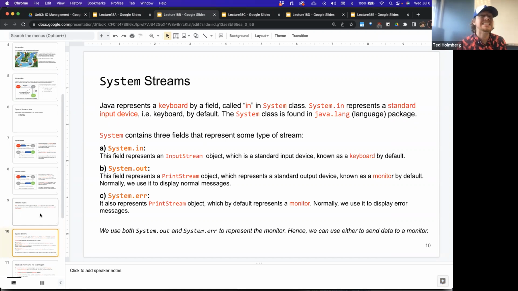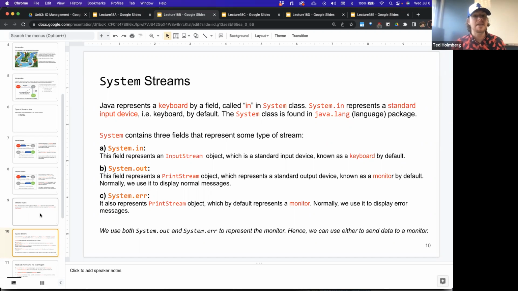So let's talk about the system streams, because now we're expanding the concept of how input and output works, but you did input and output in Java 1 and in the software design development 1, and you were probably using the System.in and System.out to be able to perform those tasks. So let's talk a little bit about the built-in streams that are aliases for us, that are pre-constructed and part of the default system streams.